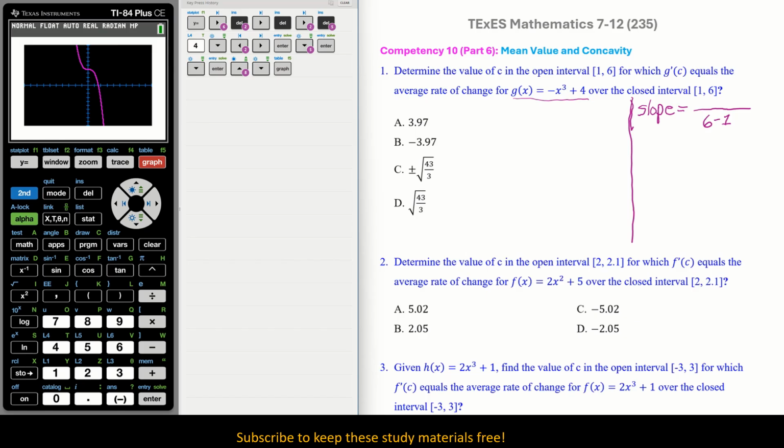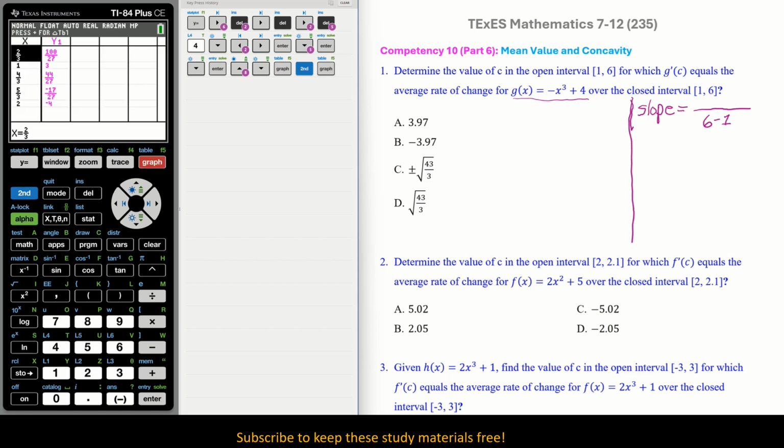Now, let's look at our table. Second graph to get our table, and there's our table. Now, it looks like it's set up in values of 1/3 increments, which is okay. We used that for a prior video, but it doesn't matter. We'll see in a minute if I need it. What we need to know right now is we need to go to the value of 6. I'm not going to arrow up and down, as that may take a while.